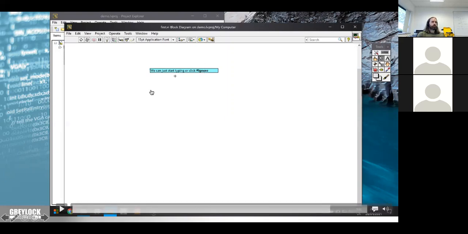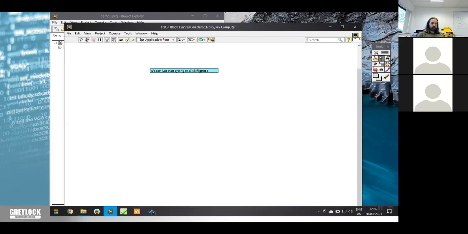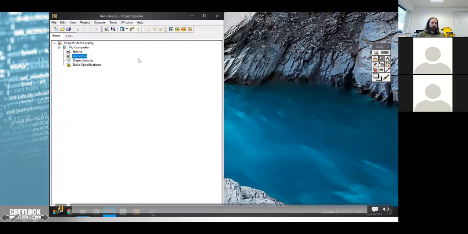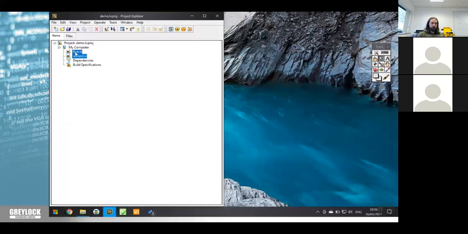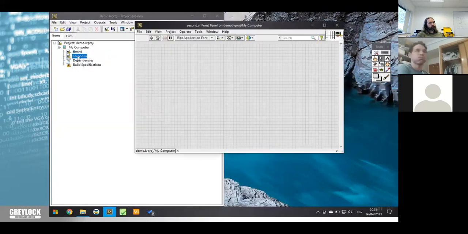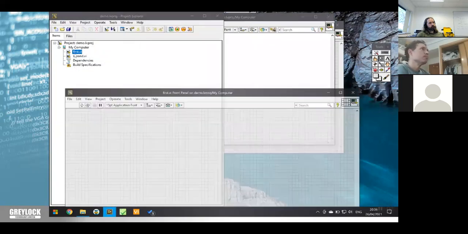Okay, so that's the first use case, just being able to add that bookmark to an existing VI directly from the project without having to open the VI, without having to open its block diagram. Second use case is, well, yep, that's great, but I actually want to do it to multiple VIs. Well, it's simple. We just select one or more VIs, and the right-click menu says add bookmarks to these VIs. Same dialog appears, same process again. We just start typing, or we add one of the predefined bookmarks, and when we select create, we can see it's added it to both.